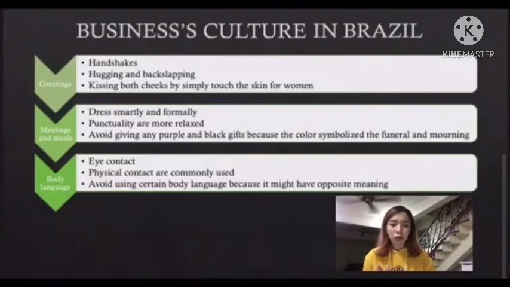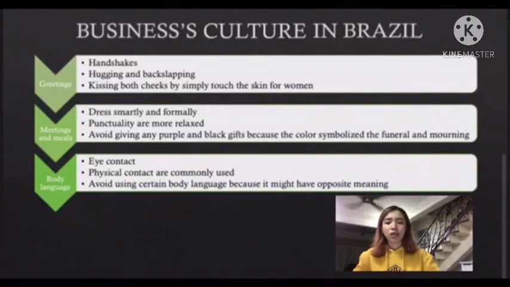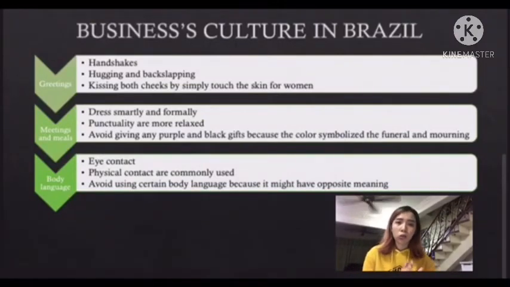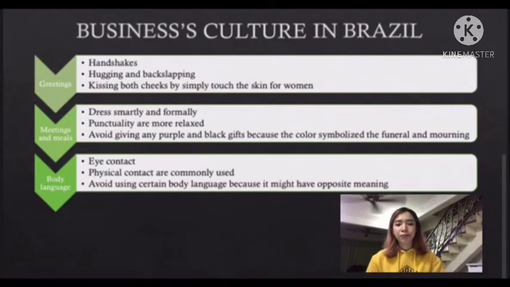Brazil and Colombia both have their own differences in business culture. As a person who is going to deal in those countries, it is important to study their business culture, to avoid any misunderstanding, since both countries have different understandings and beliefs. The next business culture topic in Brazil is body language.